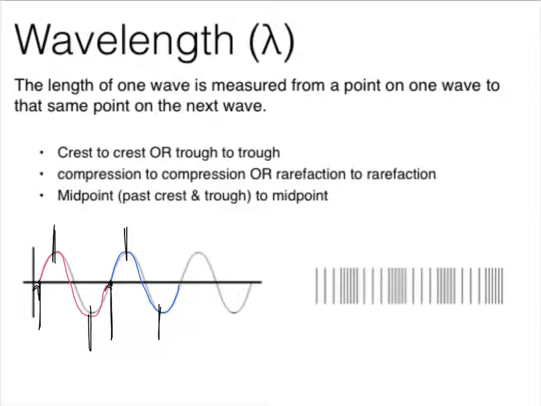If we were working with longitudinal waves instead of transverse waves, we don't have any crests or troughs, but the rule of measuring between any two consecutive points is still there. And so we could measure from the beginning of this rarefaction to the beginning of the next rarefaction. We could measure from the beginning of this compression to the beginning of this compression. Likewise, if we wanted to, we could measure from the middle of this compression to the same middle of the next compression. And just as we saw on the transverse waves, each of those distances should be identical.